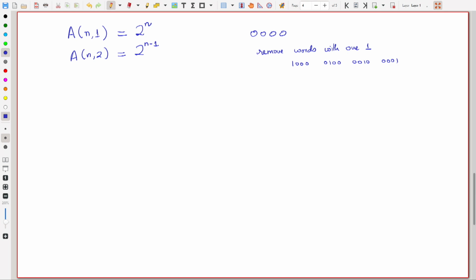So, I have now a code with 2 to the power 4 minus 4 words, but does it have distance 2? Maybe not, because for example, I still have 1 1 1 1 and I also have 1 1 1 0. So, I have to remove more things. One thing you can do now is remove things with 3 ones also. So let us just take words with either no ones, 2 ones or 4 ones: words with an even number of ones.